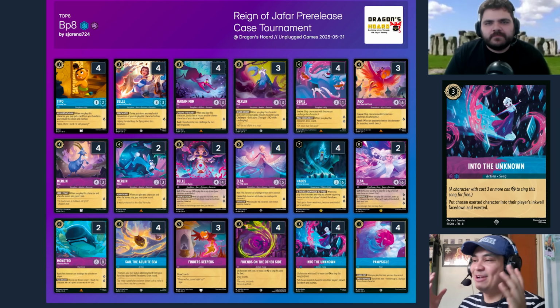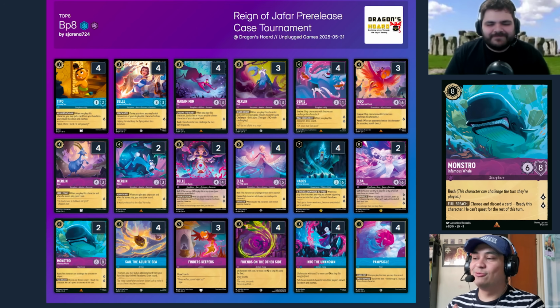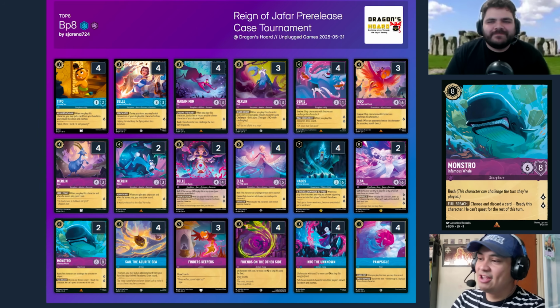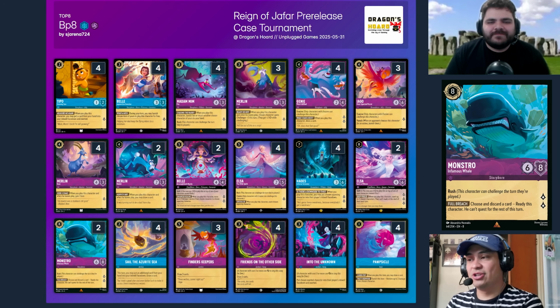So now you have multiple songs you can sing early, not just Friends on the Other Side. And Zach, they're playing Monstro, 2 copies of the 8-cost Monstro, 6 strength, 8 willpower character. This character can quest for 2. He has Rush and a very strong ability where you can choose and discard a card. You can ready this character. They can't quest for the rest of the turn, but this means that because this character has Rush, you can challenge multiple characters on the same turn they're played.